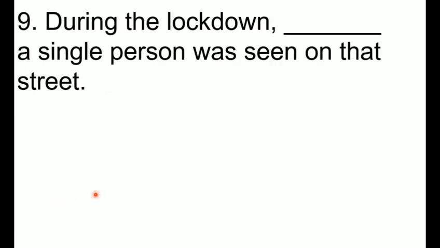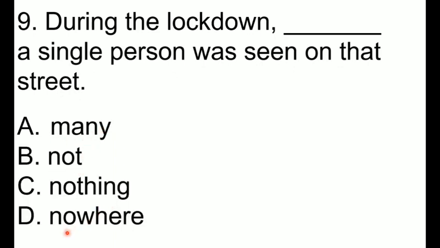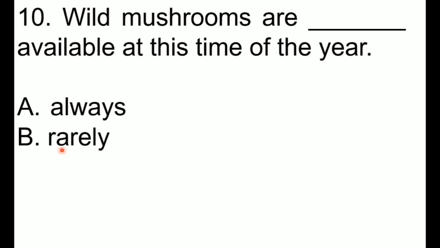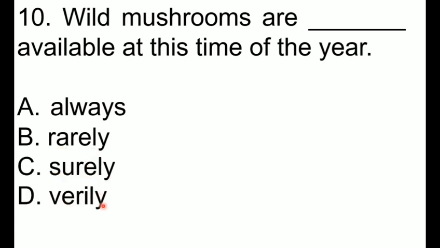Never. Number 9. During the lockdown, not a single person was seen on that street. A, many. B, not. C, nothing. D, nowhere. The correct answer is option B, not. Number 10. Wild mushrooms are blank available at this time of the year. A, always. B, rarely. C, surely. D, verily. The correct answer is option B.